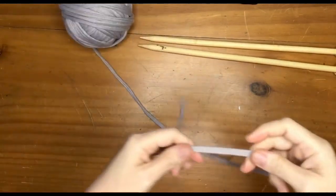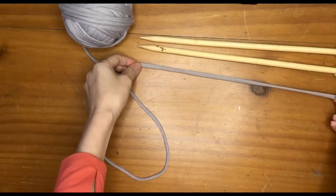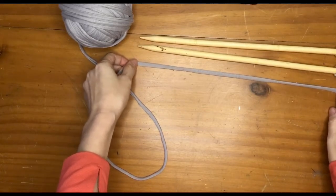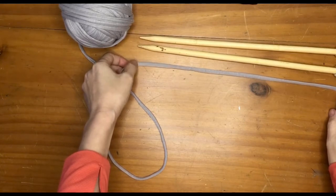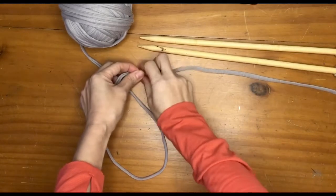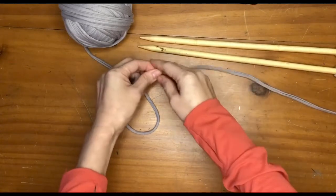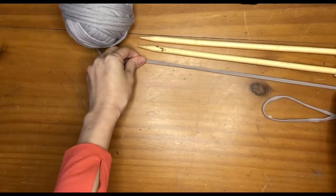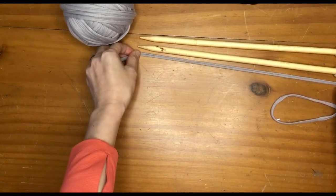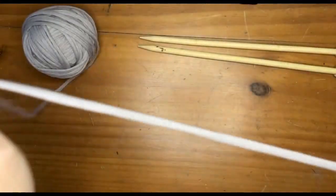So children, please take your yarn, the end of your yarn, and measure as long as your one knitting needle. That's one length, right? So that will probably cover at least about 8 stitches, and add a half. And then from here, a whole length again. So you have 2.5 lengths to start, so that we have enough tail to work with.